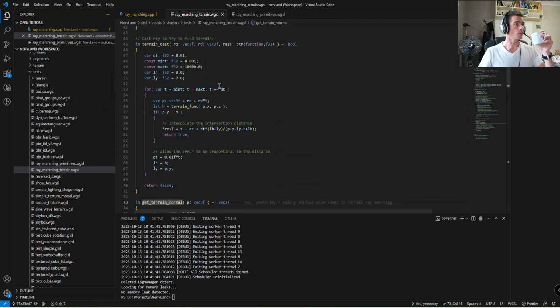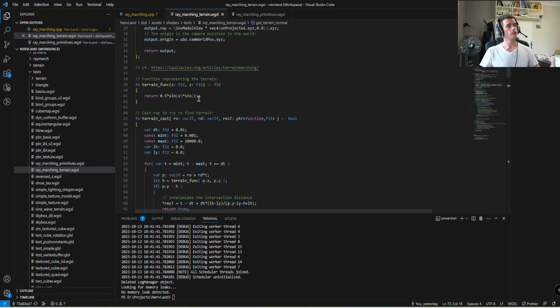Okay, so when you have that, all what you really need then is some kind of function to represent your terrain, and this is the one you're going to call in this terrain cast here, and it's going to give you the elevation corresponding to your ground location for any pixel.